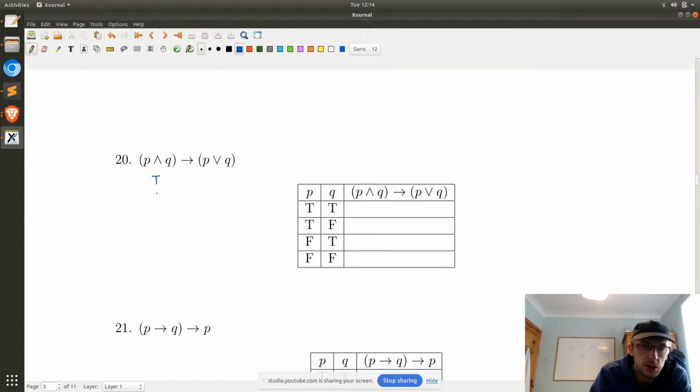Right, so the conjunction table looks like true, false, false, false. The disjunction table looks like true, true, true, false. And does true imply true? Yes. False imply true? Yes. And then yes. And then yes.